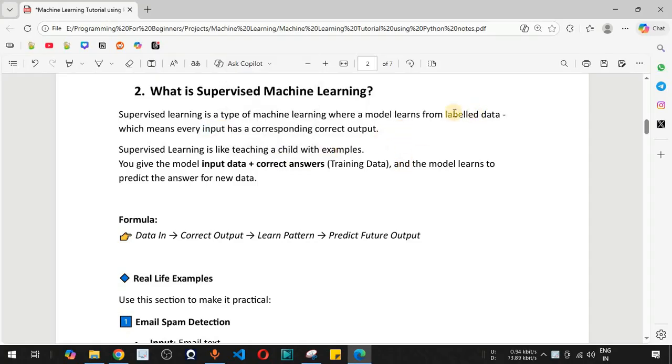Always remember that in case of labeled data, we can have one or multiple input variables, which are called independent variables, but we will have only one output, which is called the dependent variable. So guys, we will use these terms interchangeably in the upcoming videos as well. The inputs are called the independent variables, and based on these independent variables we will get the output, which is a dependent variable, by using the machine learning model.